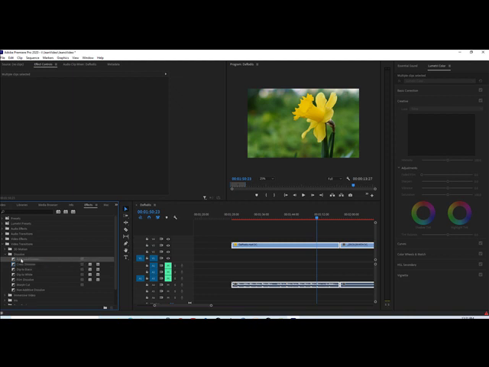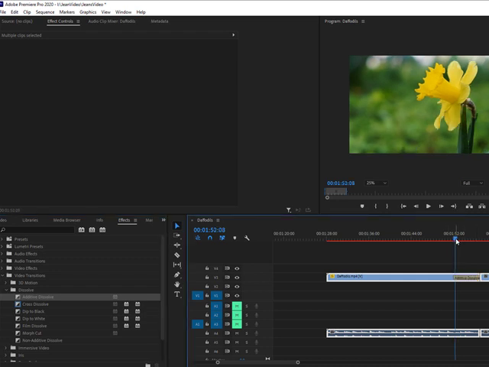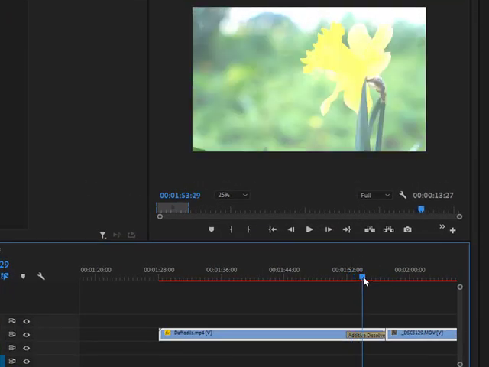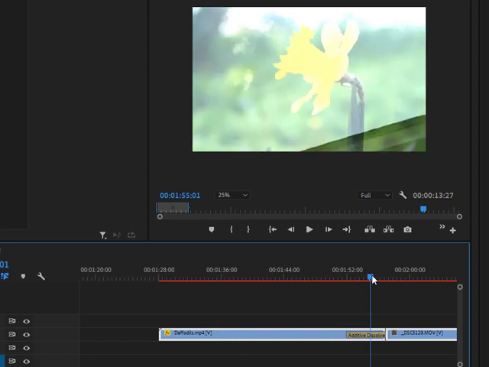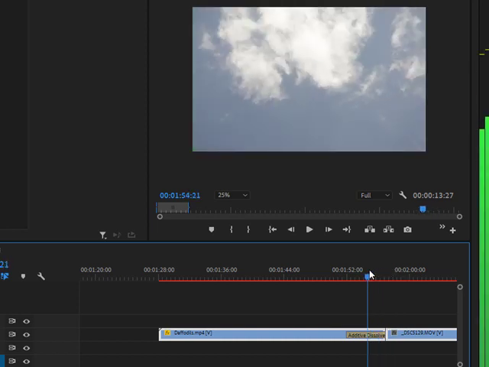So if you're interested in another transition, all you need to do is take it and you can drag it and place it on the clip. And now you can see, test out that transition. So the additive makes your clip blend with the next clip, but it blends through brightness. So it gets a lot brighter, kind of goes to white, and then it'll blend in.